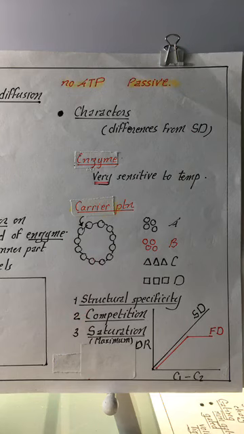The second character related to the carrier protein. Imagine A and B molecules. If the number of A molecules is increased, they will occupy more receptor sites. Fewer receptor sites are left for B. So the second character is competition. The higher the concentration of one substance utilizing the same carrier, the more its chance to diffuse than the substance with lower concentration. Now we come to the third and fourth character.